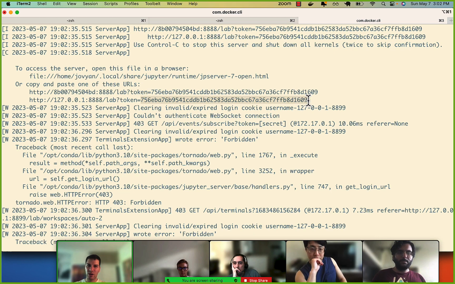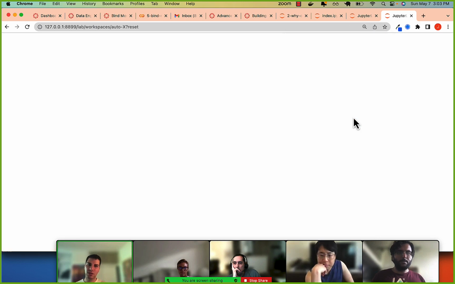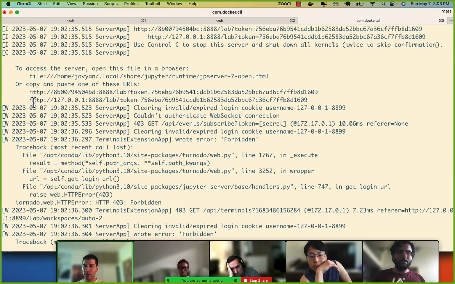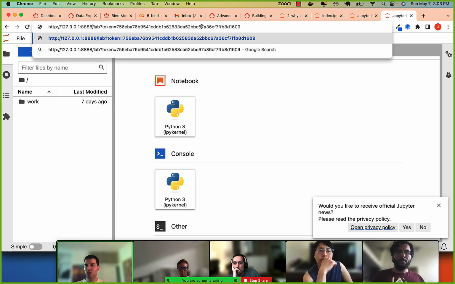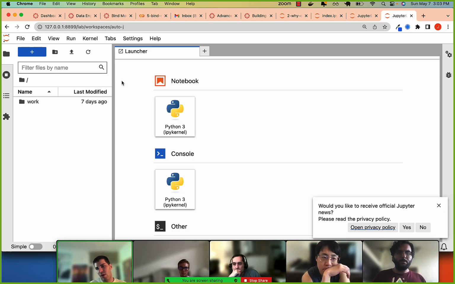I hope this would work. And now do login, and that works, I guess. Or the other way to do it, the way that I showed initially, is just copy this bottom line over, put it in the browser, and then change this to 8899, right? Change the port number. Okay.